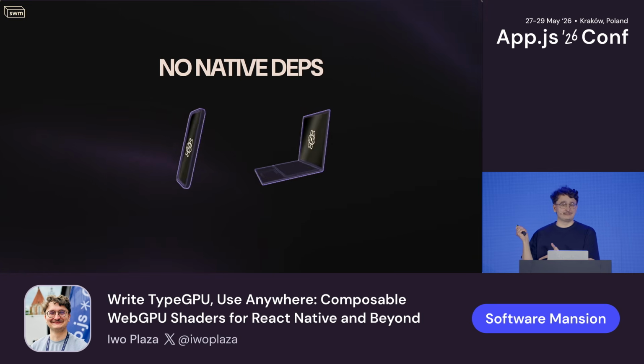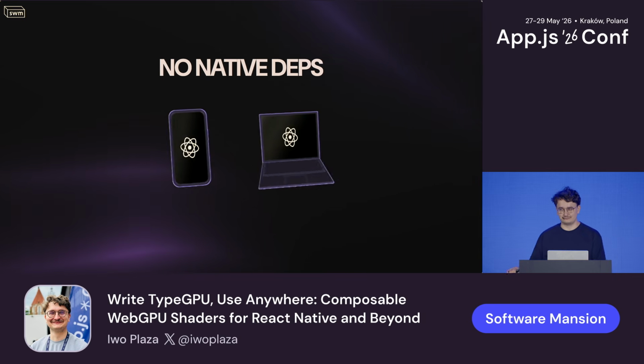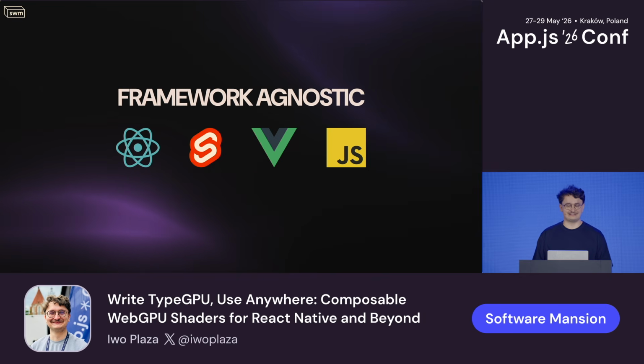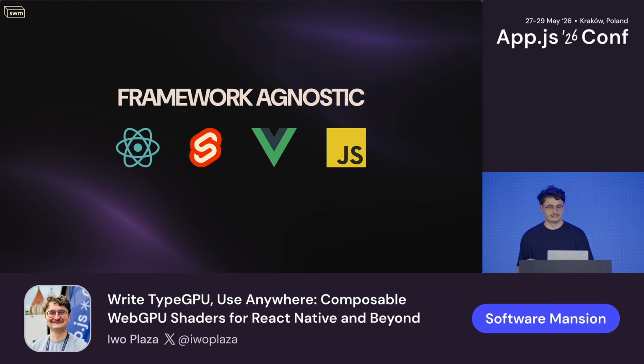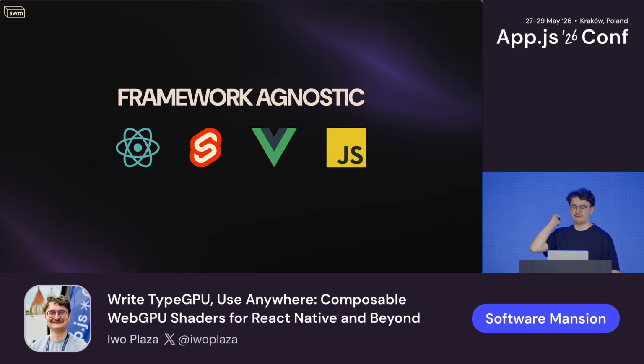It has no native dependencies, so it works the same way on web and on React Native, thanks to React Native WebGPU by William Candillon. And it's actually framework agnostic. I know this is a React Native conference, so this might be a little bit controversial. But it works with React, it works with Svelte, Vue, even just vanilla JS if you want to do that. And actually, the slides that you're seeing right now are just Vue components and TypeGPU using Slidev, if you're curious.